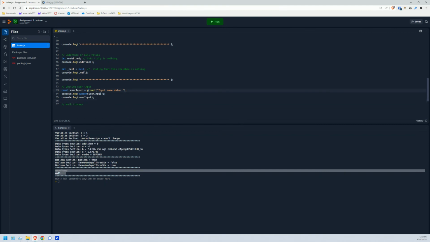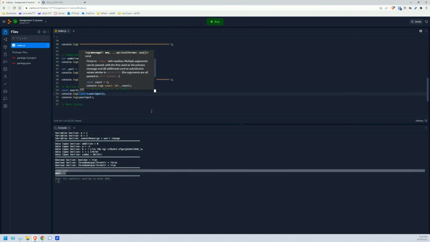So this is how you do it. You call what is called a function. I know we haven't gone over what functions are, but you're going to just make peace with it. You're going to have to just trust me when I say that this is just going to get the value from the user. So this prompt is going to assign it to this constant variable called user input, and then we're going to print the type of it.